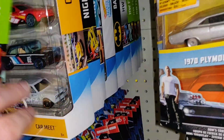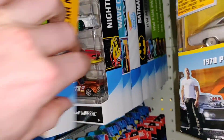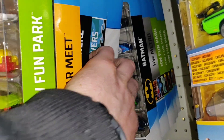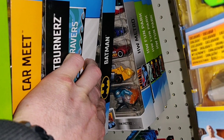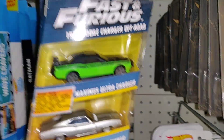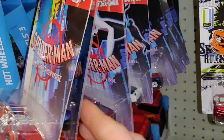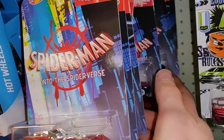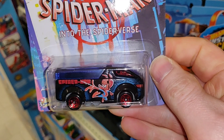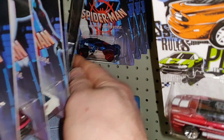What do we got more? We got a Fun Park and a Car Meet - also a very nice 5-pack, 5 cool cars. I'm still looking for the new Fast and the Furious - still haven't found it. Batman is also pretty nice. As for Majorette, I'm on the hunt but it's going to take a while because I need to find them in Belgium, France, or Germany - but all those borders are closed. So I have to wait until the borders are open, the stores are open, and everything is safe - that's also very important.